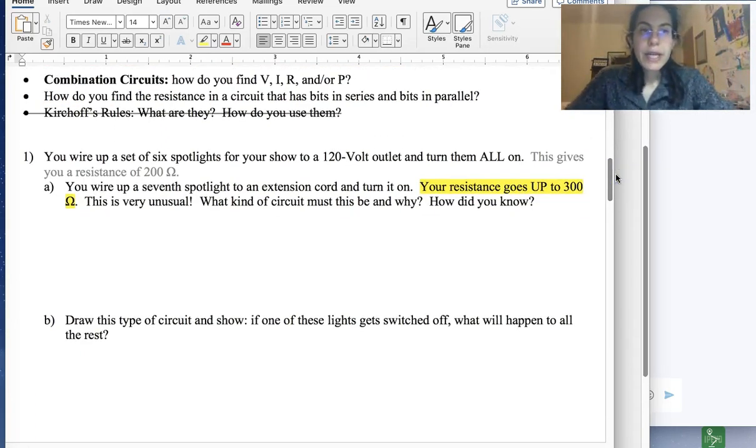Combination circuits: go from the battery and the total current in either direction. If the first thing you hit is a resistor, you are looking at a series circuit with parallel bits. Draw black boxes as many times as you have to in order to get it down to a series. If the first thing you hit in both directions is a junction, that is a parallel circuit with series bits. Draw your black boxes accordingly.